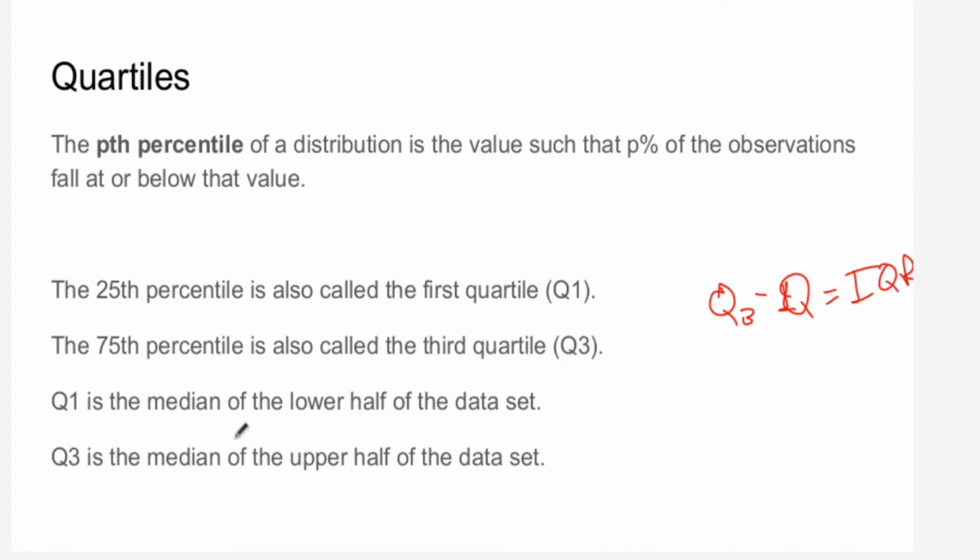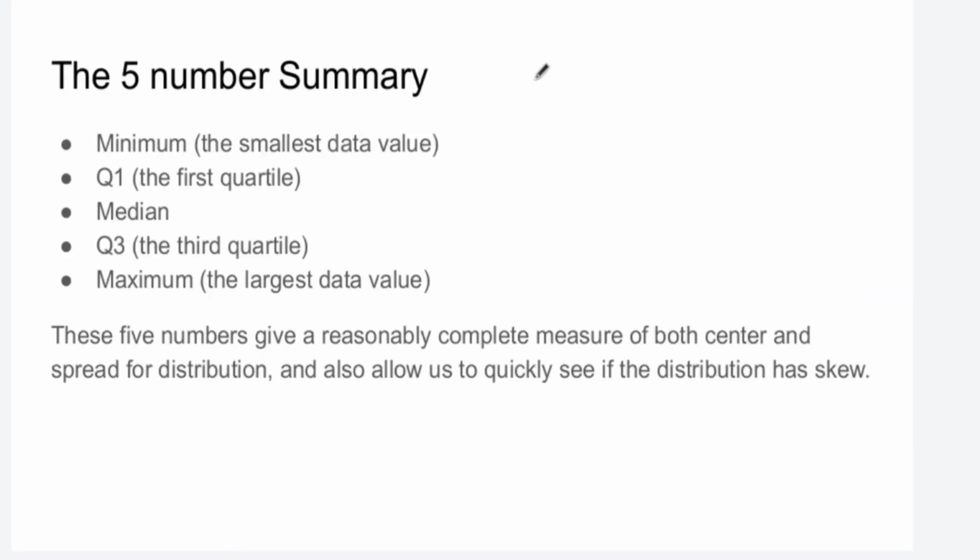And note also that Q1 is the median of the lower half of the data set, so from the minimum to the median. And Q3 is similarly the median of the upper half of the data set. Putting these numbers together, we have the smallest value in the data set, which we call the minimum, Q1, the first quartile, the median, which is the second quartile, Q3, the third quartile, and the maximum. Together, these 5 numbers are called the 5-number summary, and they are a quick way of describing both the center and the range of a data set. We have both the range IQR from Q1 to Q3 of the middle half, and minimum to maximum gives us the full range of the data. So that's a great summary of many data sets.